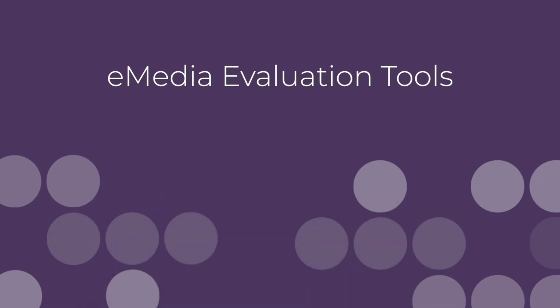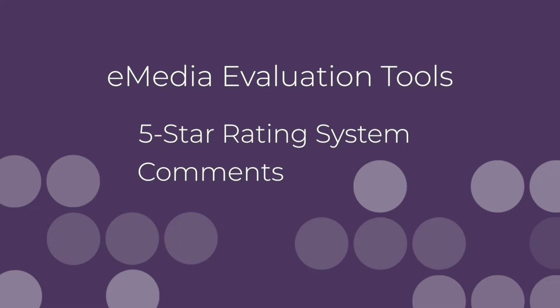There are 3 specific ways for educators like you to utilize and provide feedback on eMedia resources: the 5-star rating system, comments, and evaluations. The 5-star rating system in eMedia is similar to star rating systems found on sites like Amazon or Yelp. It's a quick way to find out what people think of resources.